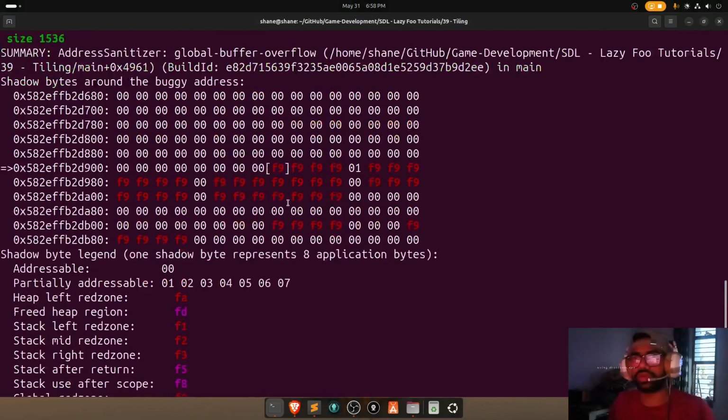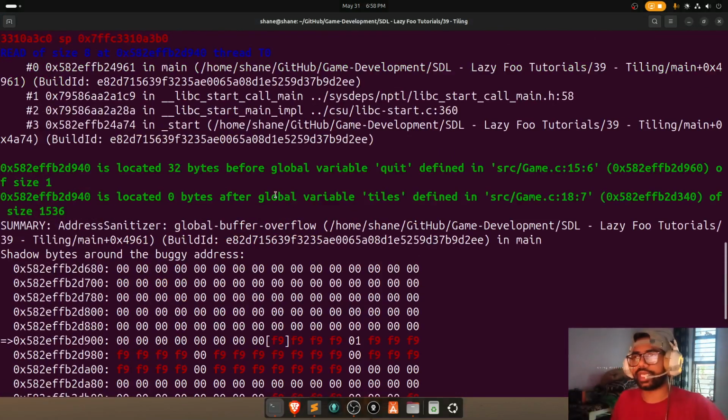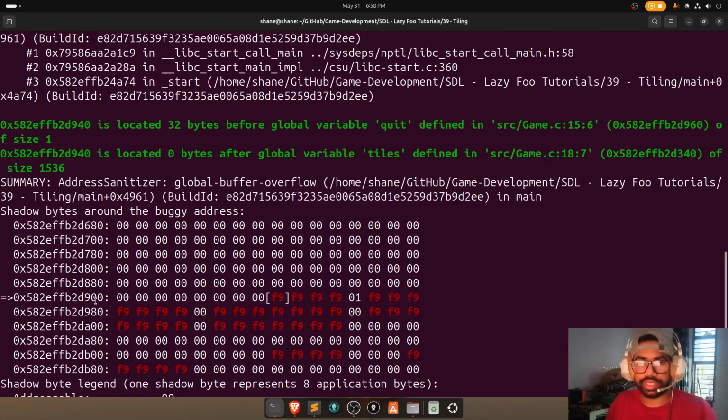Okay, so what is happening? What's happening is 940. Can I say where is 940? Okay, 940 here is being allocated before quit defined in source here of size 1.